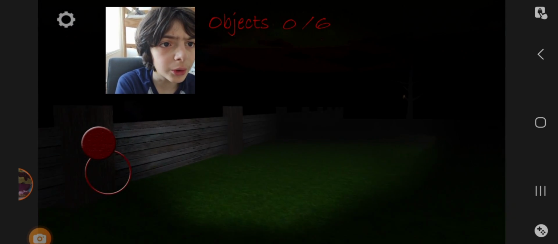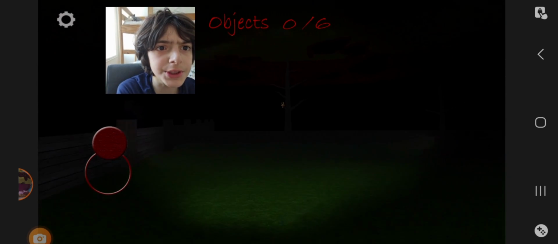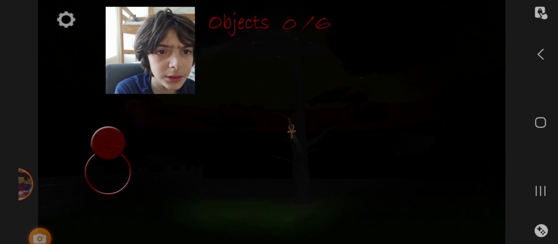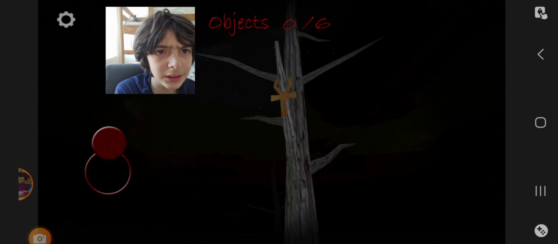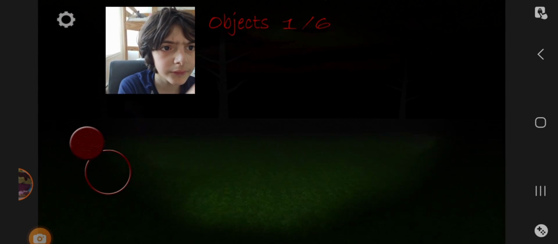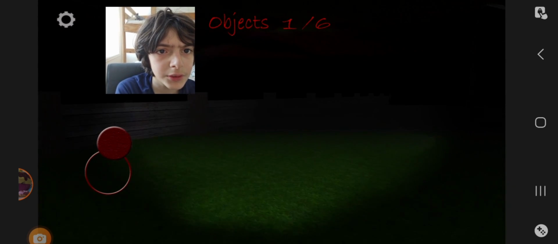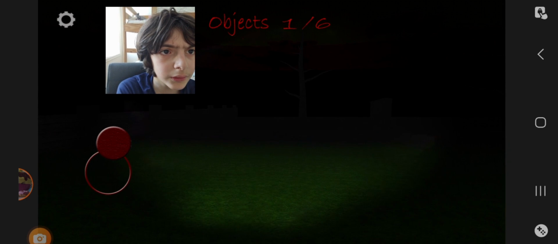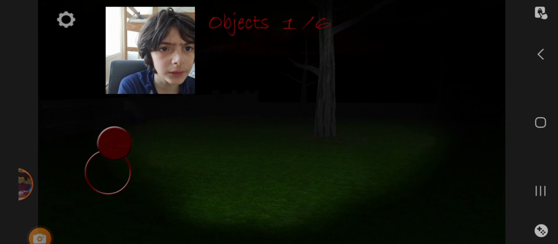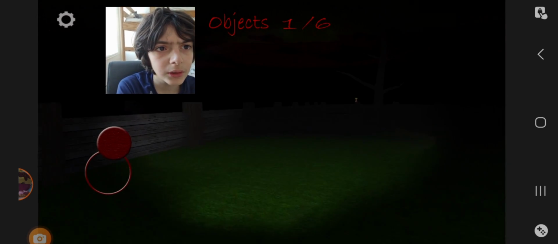This is true. What is that? Is that one of the items? That looks creepy. Touch that. What is that, like a key? I think it is. I don't know. I think there's nothing over here. Let's just continue walking. Okay. Oh, look, I see another item.